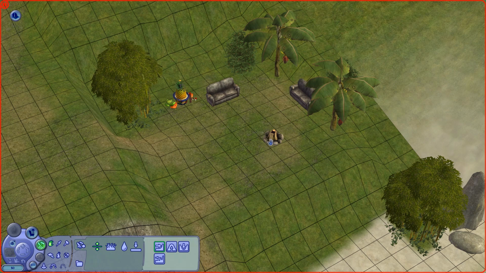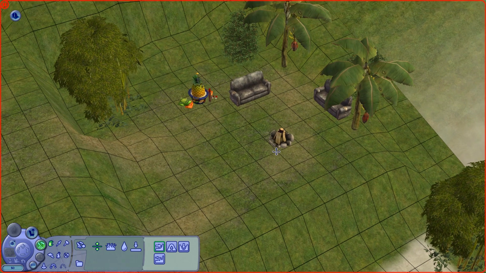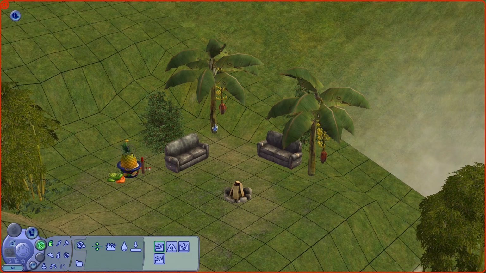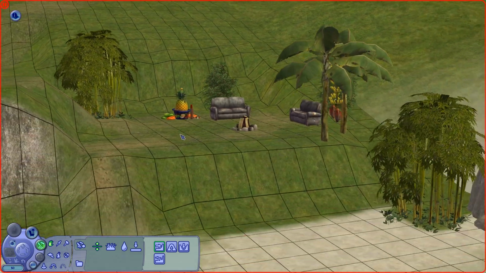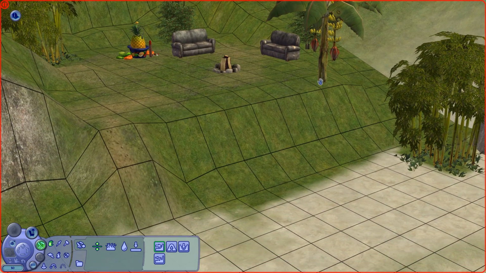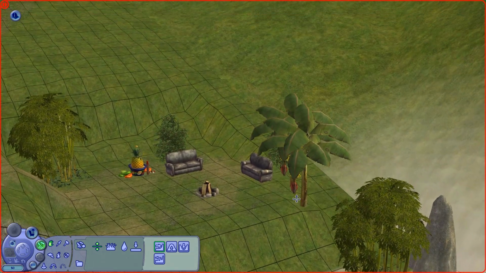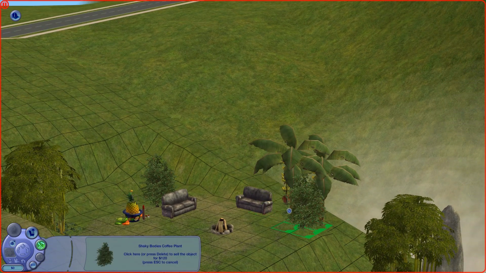Let's move this couch back, and we're using it like a rug. Let's move that over there. Let's move the punch bowl next to the couch. That's good. Let's snug that up there. I wonder if they'll be able to get to these banana trees. I'm going to keep them over there and see if they can. To be honest, I think they're kind of in the way.